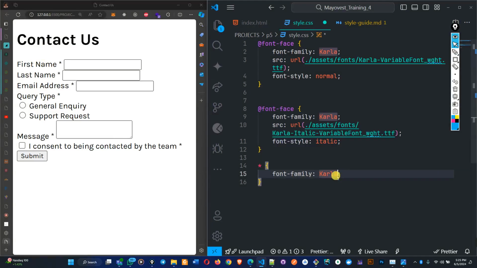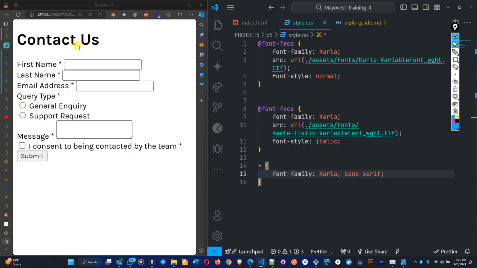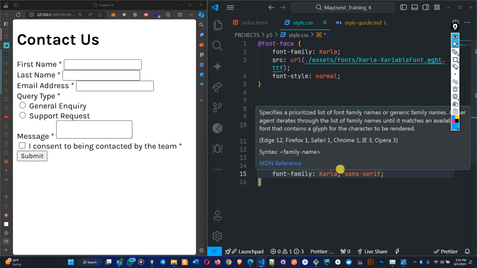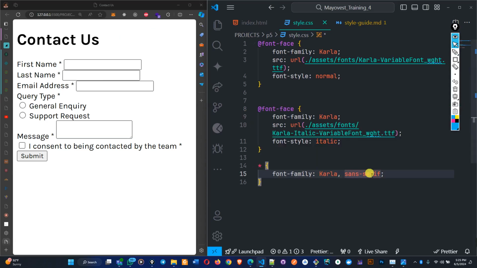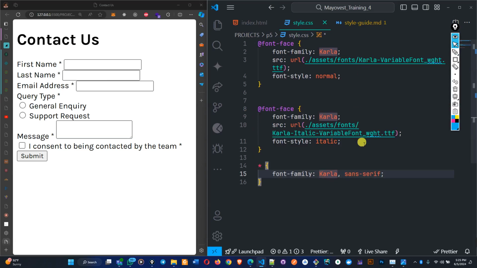But don't forget, I always told you that anytime you're specifying the font, you should always put the family at the back, because the browser is going to load the font. And while the browser is loading the font, depending on the network of the user, it will be using the default one first before it will switch to color here. By putting the family at the end, you are telling it to be using this family first until this one is ready. And when the browser is done loading it, then it will switch back to the other one.